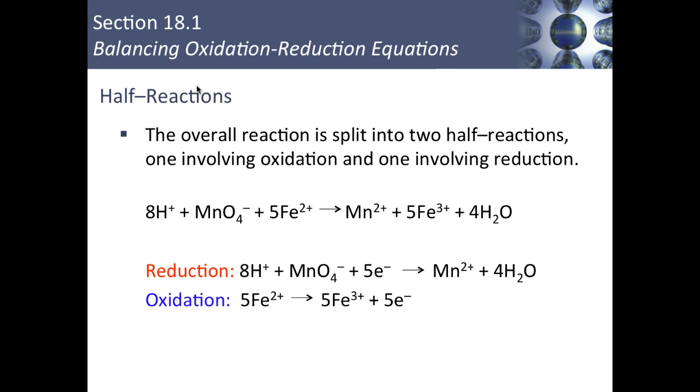Now, the first thing that we're going to look at or review is going to be looking at how to balance half reactions. Well, if we look at this overall, we know the process. We split our reduction and our oxidation half. In this case, we have our manganese that's being reduced from a +7 oxidation state down to a +2, whereas our iron here is actually going to be oxidized, losing a single electron. Why is it multiplied by 5? Well, remember that whole difference in number of electrons. This one was getting rid of 1, whereas this one was gaining 5, so we had to make sure that they add up.